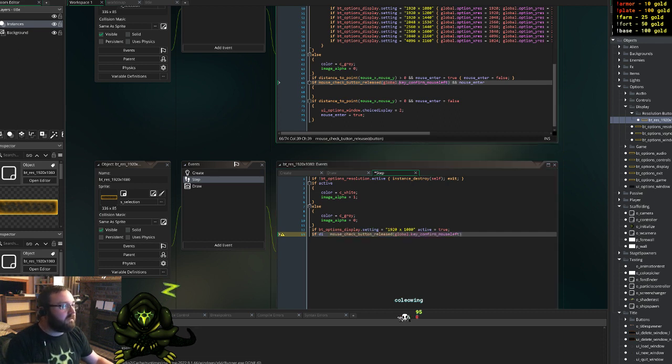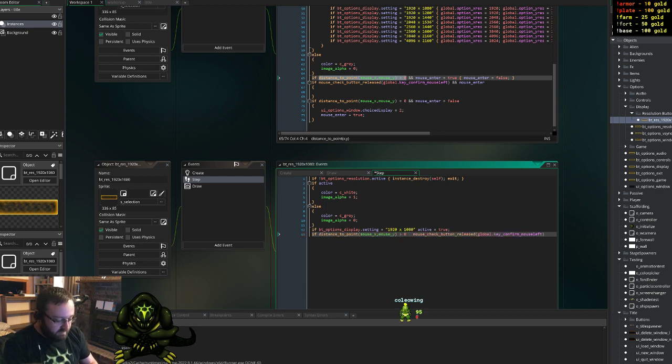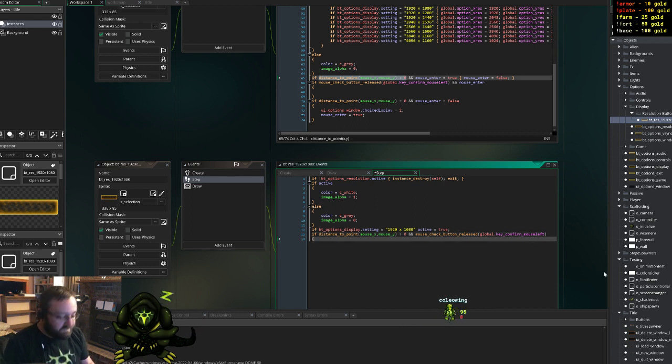Okay, and this part. Distance to point and mouse back button release left. Right. So if you're touching the mouse, basically, when the left mouse button is released.